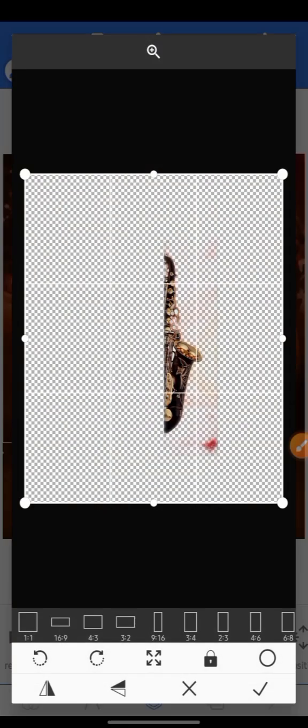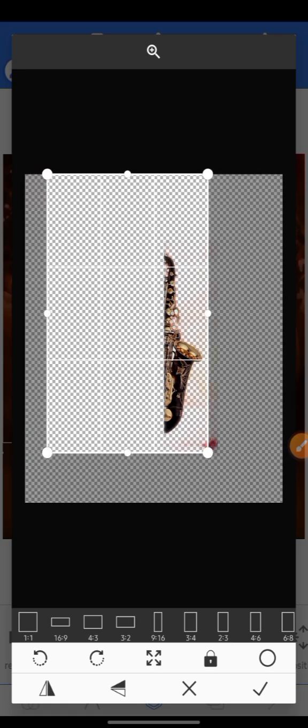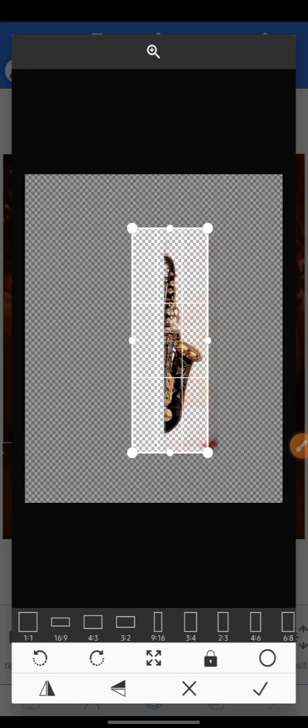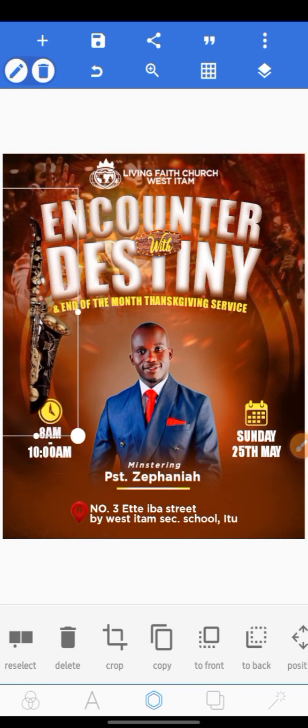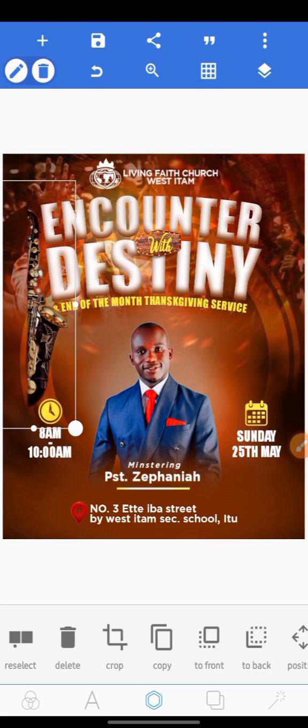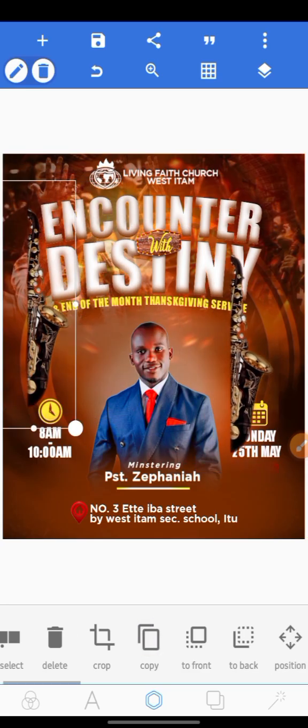So we are using this trumpet. You see how it looks like. So crop it, just crop it like this, crop it here to make it small. Right, tick here. Now you have this, so place it here by the side like this, reduce it, and just place it somewhere here. Now copy it, take it to this side. Now click on the first one first. Let's edit it.